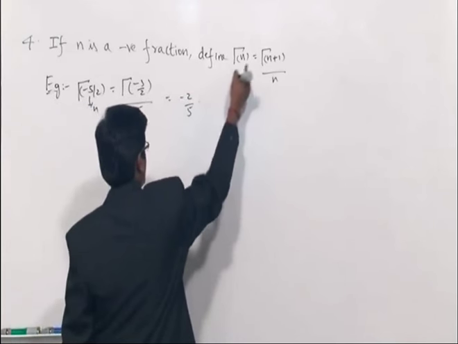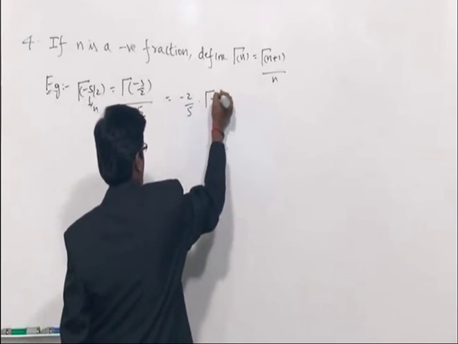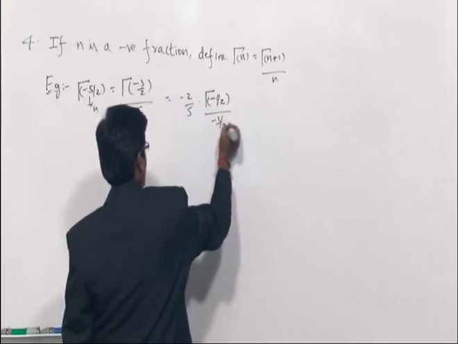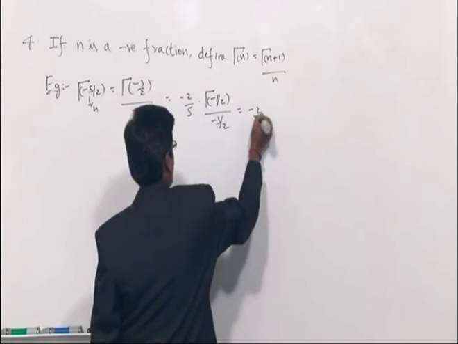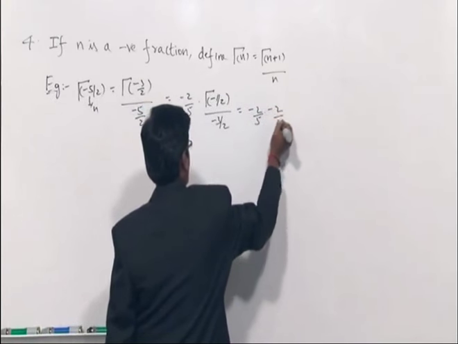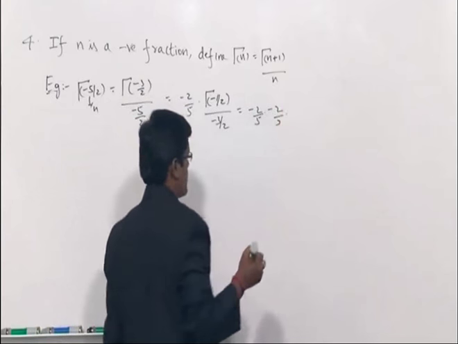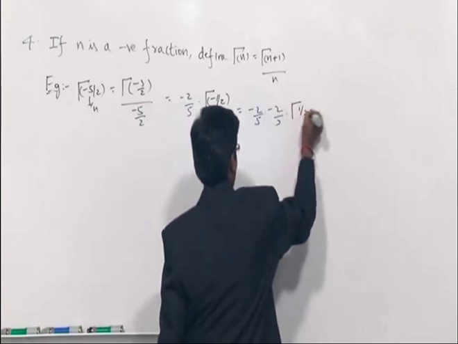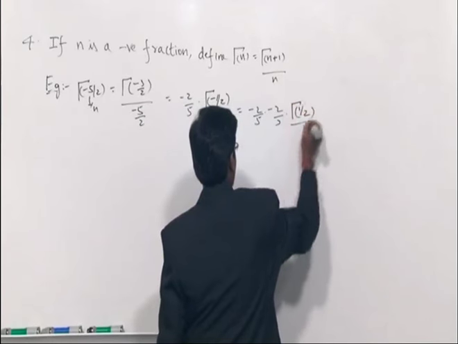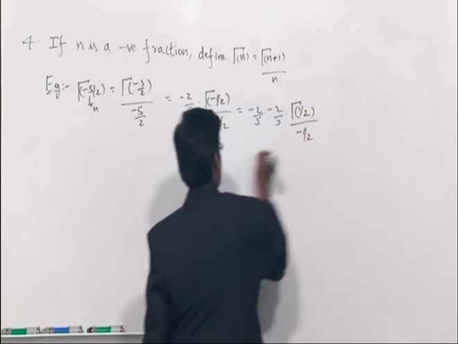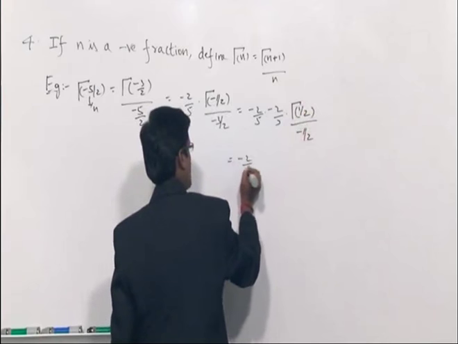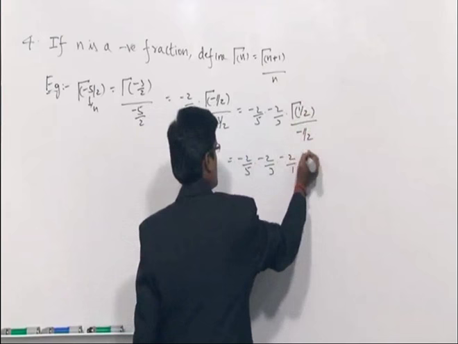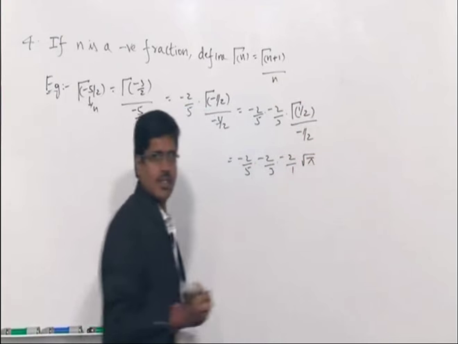So gamma minus 3 by 2, using that, gamma minus half divided by n means minus 3 by 2. So this is minus 2 by 5 into minus 2 by 3. Still minus half is a negative fraction. Apply the above formula. n plus 1 becomes plus half divided by n. So this finally simplifies to minus 2 by 5 into minus 2 by 3 into minus 2 by 1 into gamma half, which is root pi.